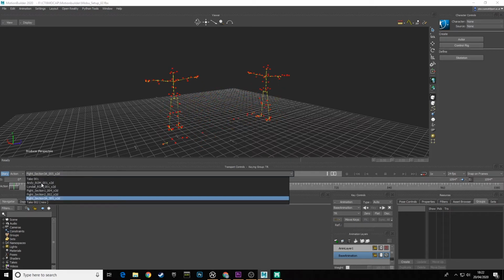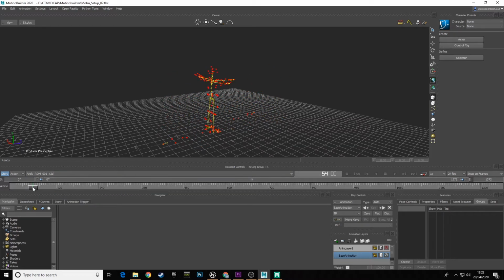But if we go to, say, Andy ROM take, we still have the swords in here and Lyndall's skeleton, but they don't have any animation data on. The models exist across all scenes, but the animation data only exists in the specific takes. So what we'll do now is we'll set up some groups to be able to hide things we don't need within different takes and be able to manage our scene a little bit more effectively.